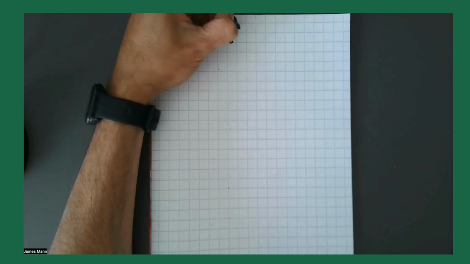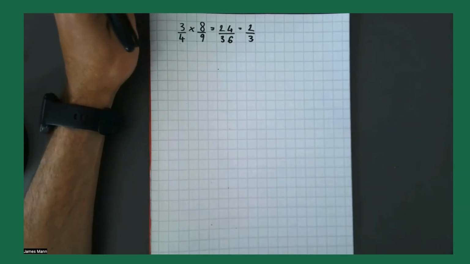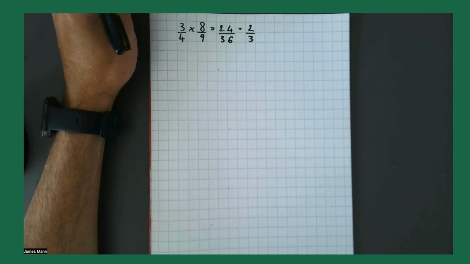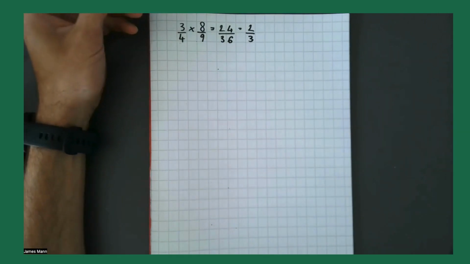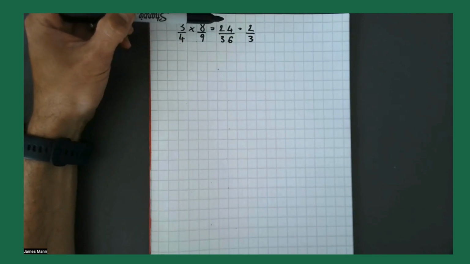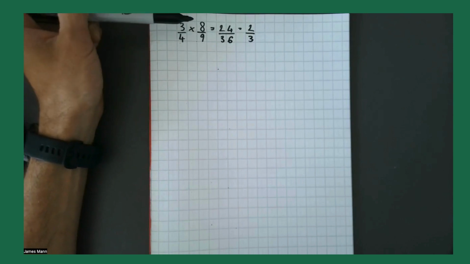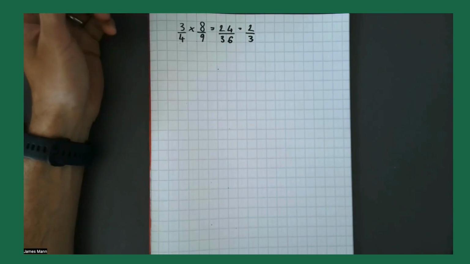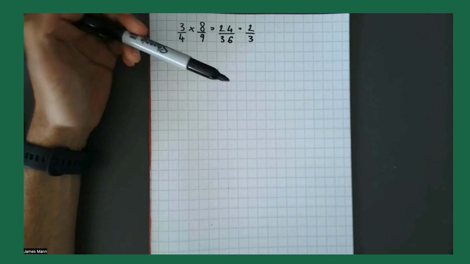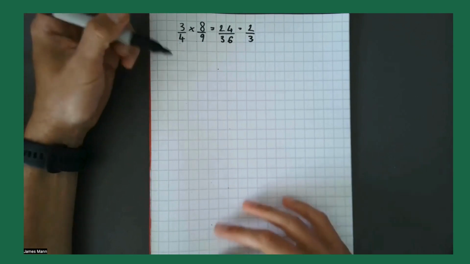24/36. This simplified makes 2/3. And the way we can do that is trying to work out our lowest common multiple or lowest common factor. Or if you're not confident in doing that, what my little top tip is, I look at my fraction and say, if they are both even, then I can halve them and I can keep halving the numbers until I get to a point where I can't anymore. Otherwise, you can look at it and say, are these numbers a multiple of 3 or 4 or 5, and you can do it that way.